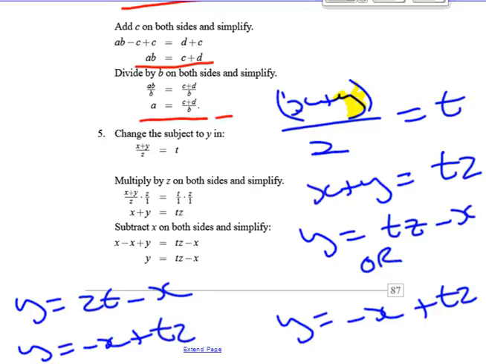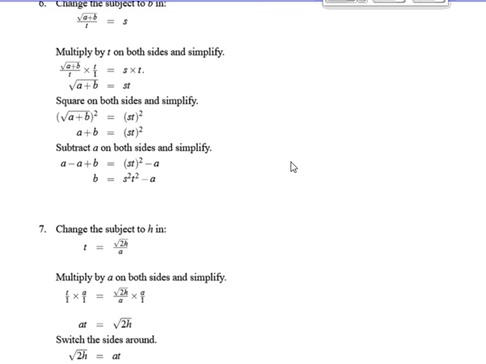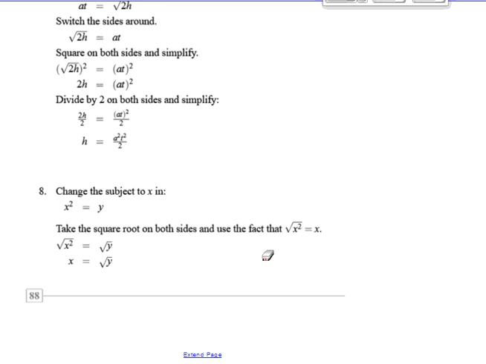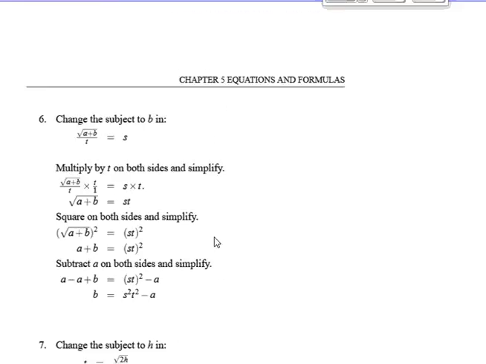Even though, remember when we learned multiplication right at the beginning as well, we spoke about the commutative and associative rules of multiplication. It doesn't matter what order you times in. We still write them in alphabetical order if we have that as an option. Okay. If you look at number 6, I'm just going to do a couple more with you. These are just all the different possibilities. If you look at number 6, and I'll do number 6 orally with you very quickly, they wanted that b as the subject of the formula. A square root, a numerator, it's all considered to be as if it's a bracket. I can't do anything with it until it's on its own.